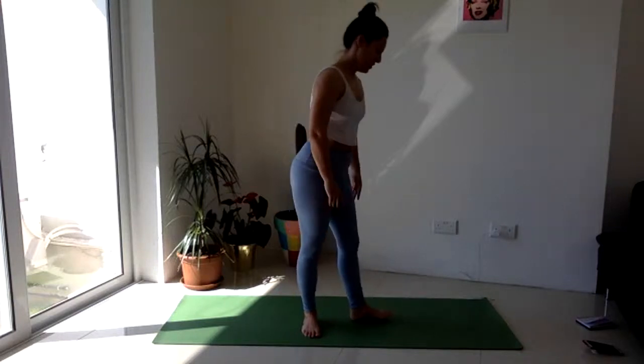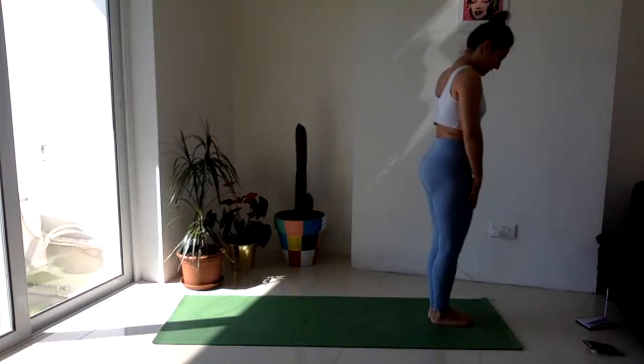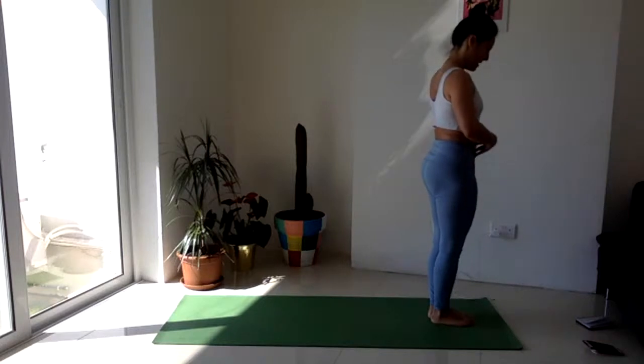We are going to do this sequence at the beginning with both legs slowly to learn it, and then after we'll try to do one breath, one movement. Because, as you know, Vinyasa, that's the foundation of Vinyasa Yoga. So we are going to start at the top of the mat. Mountain pose, big toes touching, squeeze your legs, engage your core.